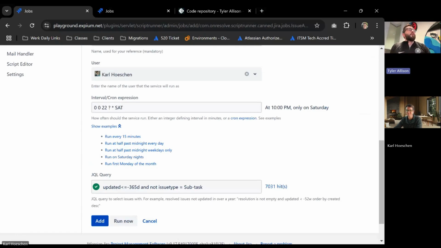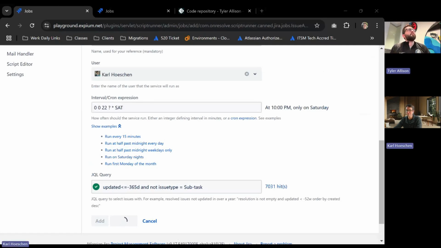So you can run it now to have it immediately start doing this, which Carl just did. Whenever that's done, you can hit update or save where that add button is, and it can be a regular part of your routine maintenance.